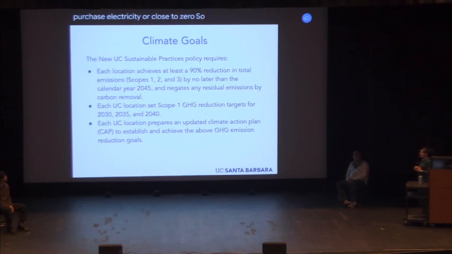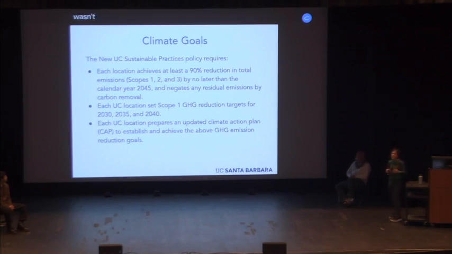So last year, I was involved in a UC-wide committee that looked at updating our climate policies. In 2013, President Napolitano launched a carbon neutrality initiative for the UC system, which set goals for neutrality by 2025. It prioritized energy efficiency and renewable energy, but relied on offsets to meet that gap. It was great in moving the needle. It helped the UC push for and create a way to procure renewable energy and prioritize energy efficiency.